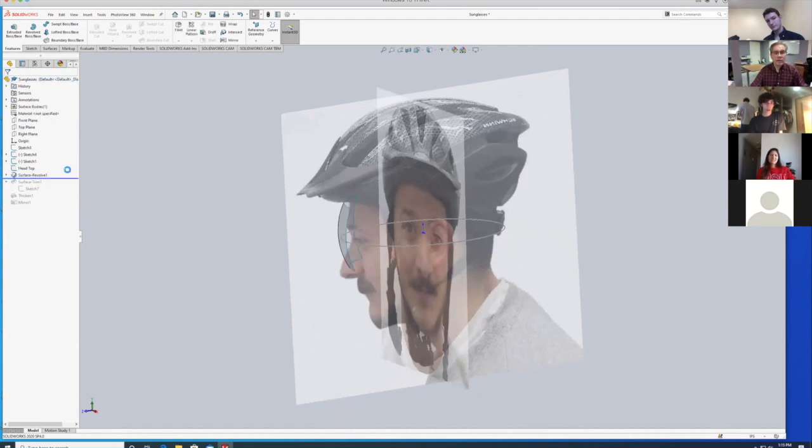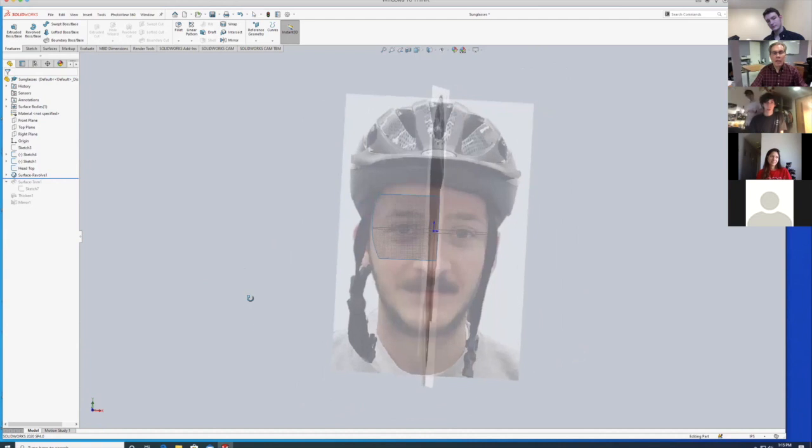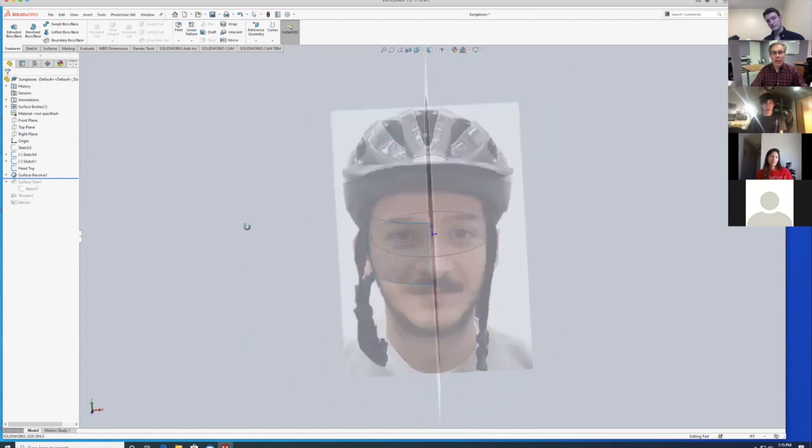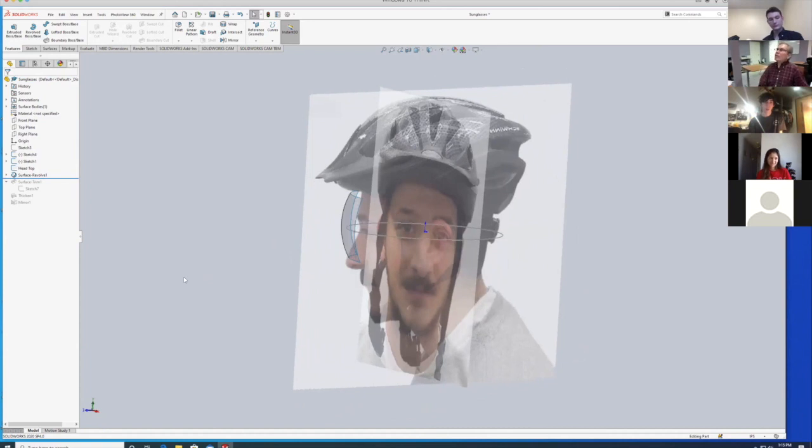Then we do a surface revolve for one side. And you can have generally three types of what they call blade sunglasses. That means that the left lens and right lens are all one continuous surface, right? And those shapes are almost always one of three shapes.